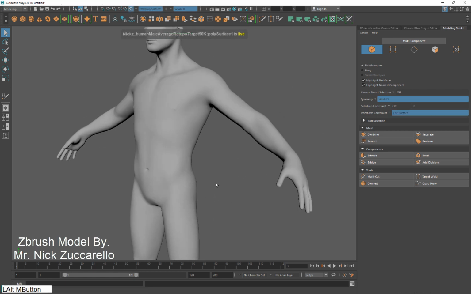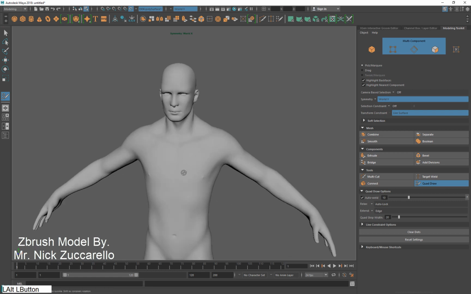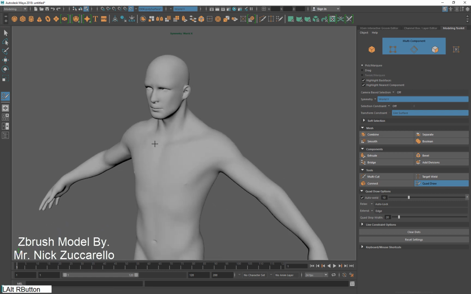Now, if you've never used QuadDraw before, QuadDraw is a really great retopo tool, and I know that there are a number of automatic topology solutions coming online, ZRemesher being one of them. They're really great for creating a sculptable topology, but what I found is trying to get those things to deliver a topology that is suitable for high-level animation for a AAA game title or for a film is really challenging and sometimes next to impossible depending on the shape of the mesh. So manual retopology is a really necessary step, unfortunately. I find it to be boring, but hopefully in this series of videos you'll pick up ways to maybe speed it up.